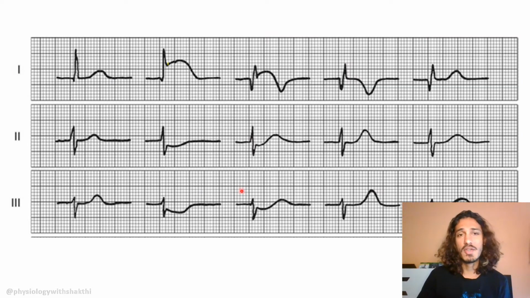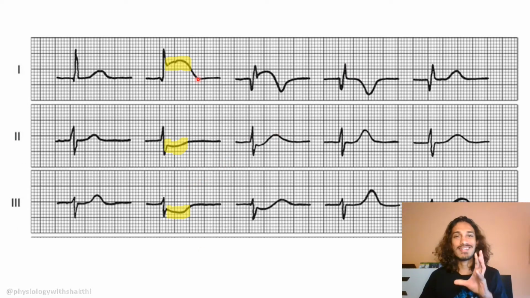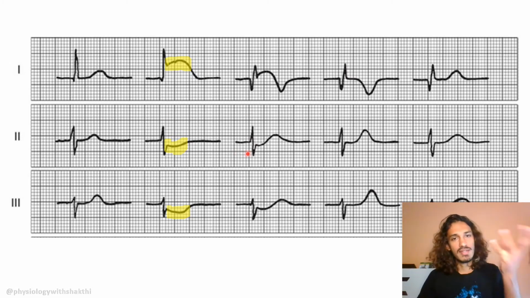As you can see over here in leads 1, 2, 3, in lead 1 we can see ST elevation, and in the corresponding leads, lead 2 and lead 3, we have ST depression. This is just to acquaint you with what ST elevation and ST depression look like. Further things about this I've already discussed in a previous video about ECG. And localization, again, I'll put another video up for that.